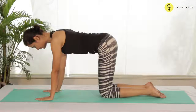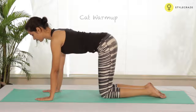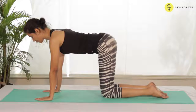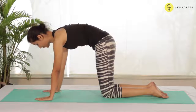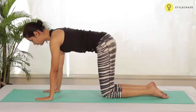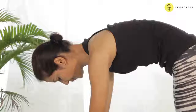The next exercise we are going to do is in the cat position. Come on your fours, your hands shoulder distance apart, parallel to each other, your legs hip-width distance apart and parallel to each other. Make sure that your abdomen is really strong and active here and your spine is not arched. Remember, the spine is not arched. The spine is like a tabletop, straight spine. Your chin is neutral, your neck is neutral.